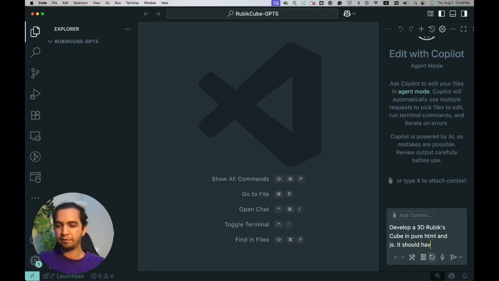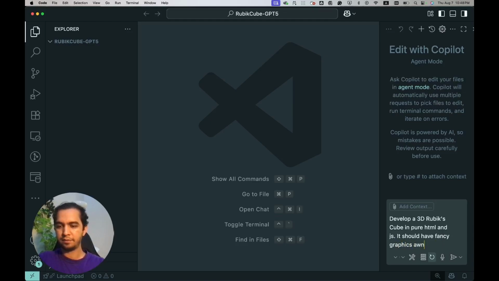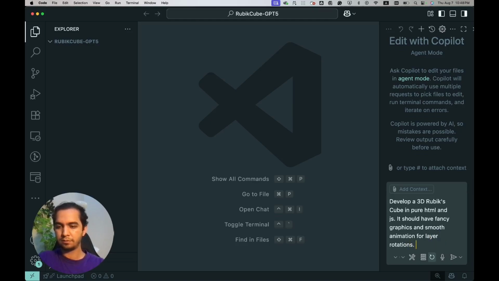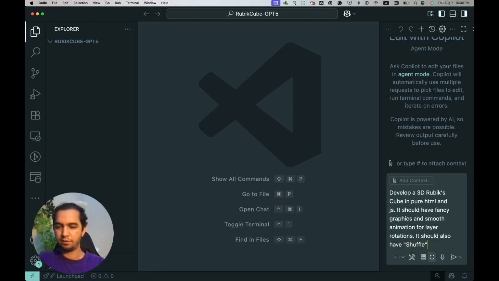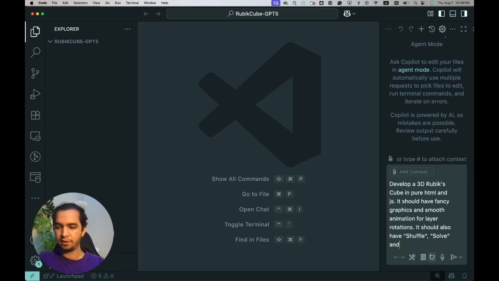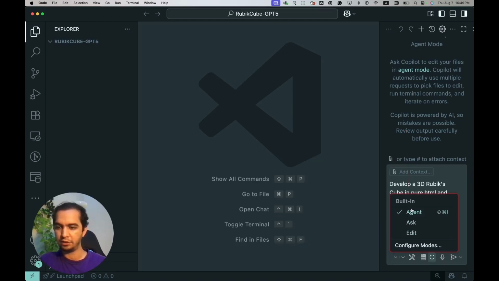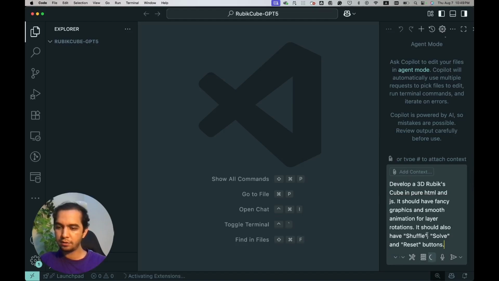It should have fancy graphics and smooth animation for layer rotations, and it should also have shuffle, solve, and reset buttons. And make sure your Copilot is set for GPT-5 and it's in agent mode. And yes, let's see.